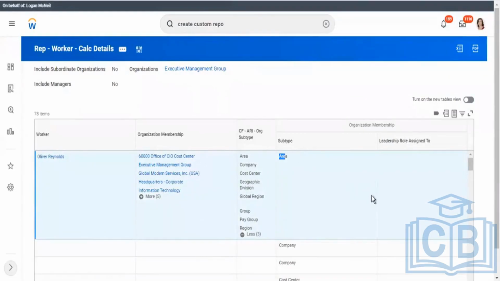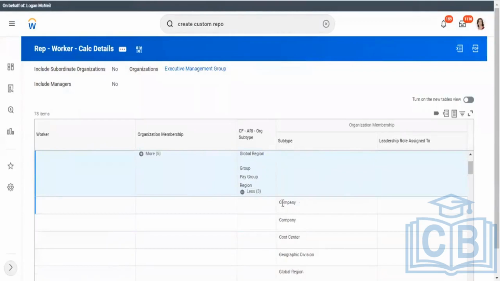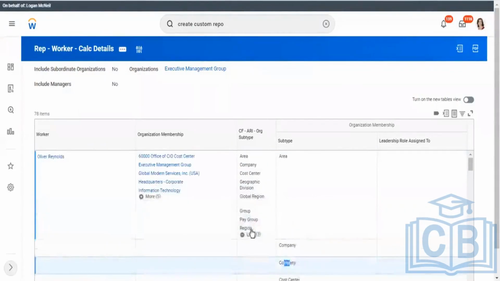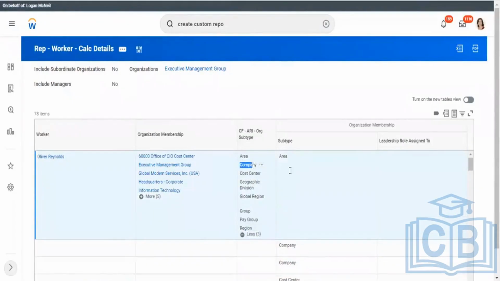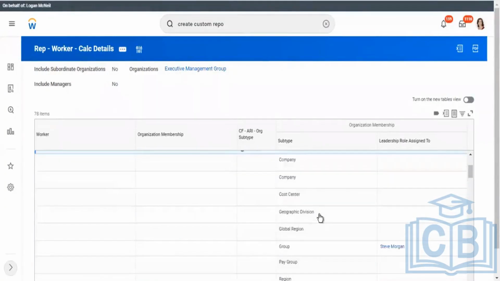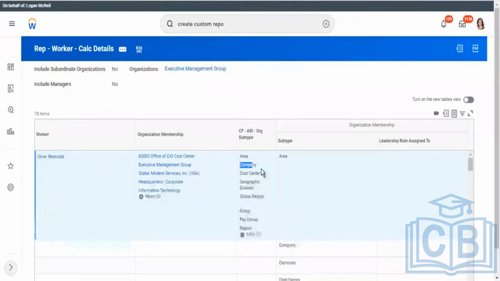But if there are any duplicate values, what happens? If you see, here I have company and company. But when I look at the aggregation, it only shows company once. Whenever you aggregate something, the system would automatically remove any duplicate values. Right? Wherever you have more than one value, the system would go ahead and remove them. For example, I could be a member of more than one location hierarchy, but when these things get aggregated, they would be removed. That is aggregate related instances.